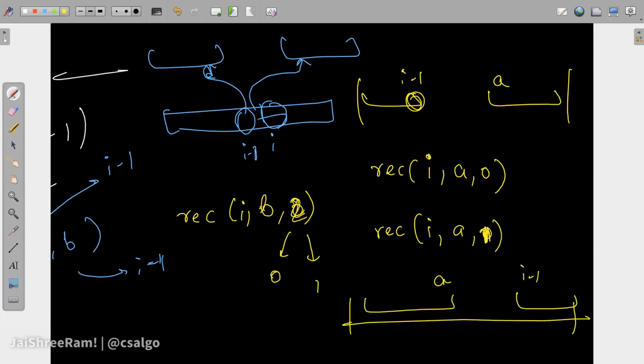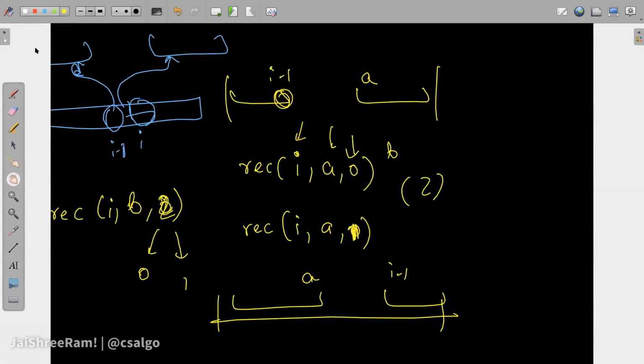So we have to save two values, one for one end and one for the other end, and we can append at any one of those two. So we will keep track using a 2 value flag rather than a full a, saying which one of the two was i minus 1, and the other one has to be the other value present in the state. So from this flag, a and i, I can calculate the value of b. Given these three values, I can uniquely find the values of a and b of the previous recurrence.